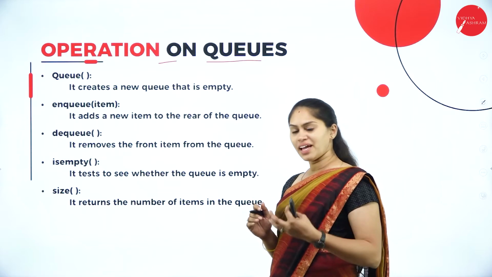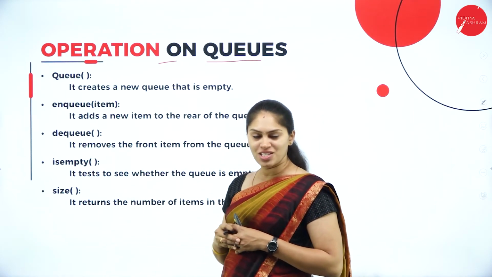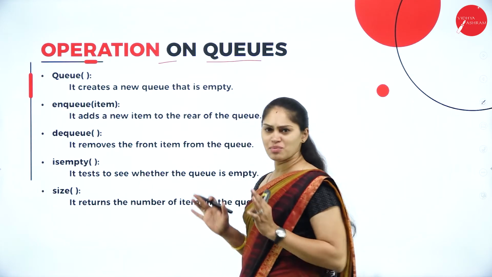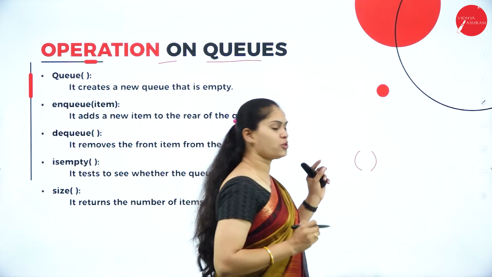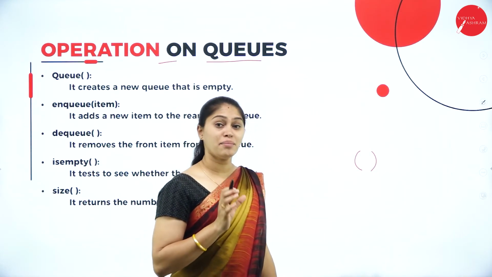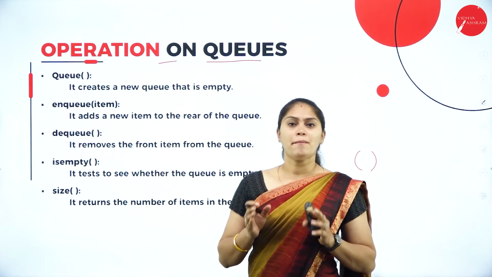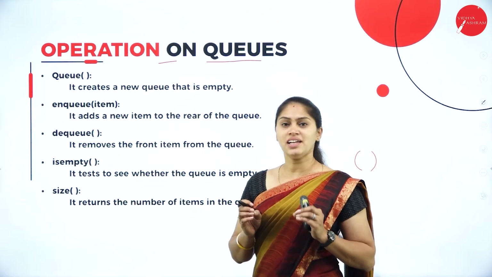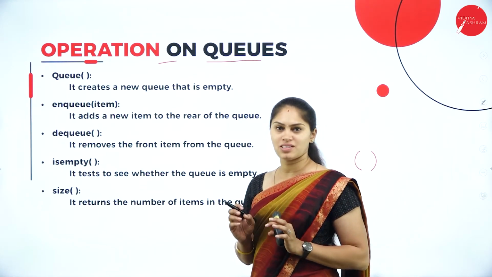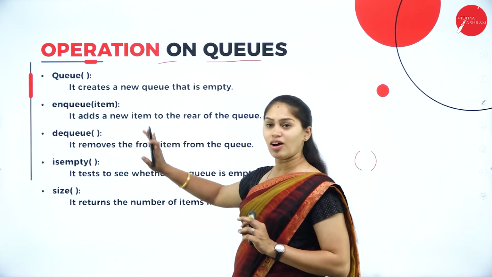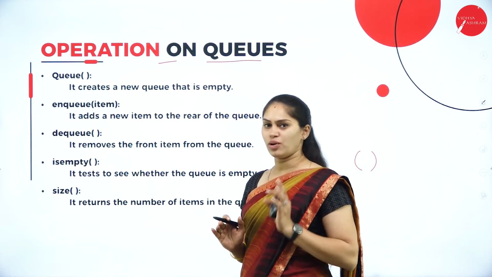That means we can perform certain operations on this queue data structure. Which are those? When it comes to an operation, you should understand that we use the function name along with parentheses. That specifies an operation or an inbuilt method that already has certain code. There is no need for the programmer to write that code. Simply by calling this function in your program, it automatically takes place.